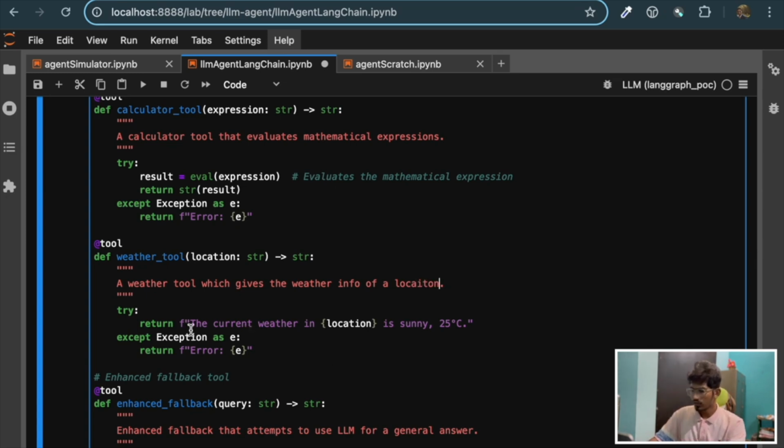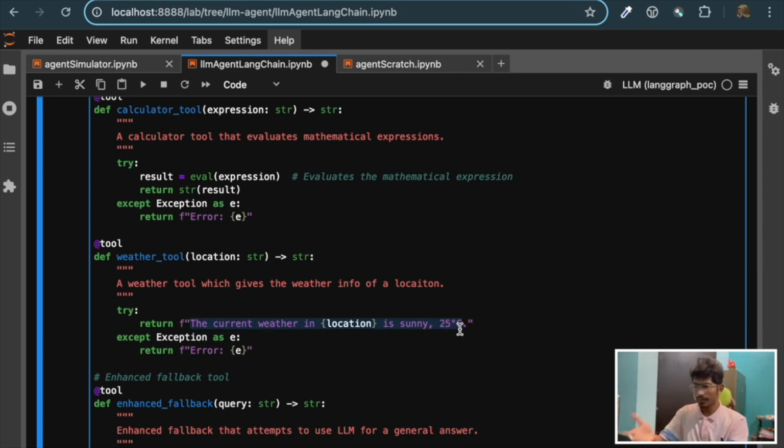Okay. So here we are. See, in this tool, for now we are sending a hard-coded response here, right? Like 25 degrees Celsius and the weather is sunny. But here we can actually make a call, maybe we can call a weather API here. Okay. We have multiple weather APIs available. You can actually call a weather API, but for simplicity, I have hard-coded the response.